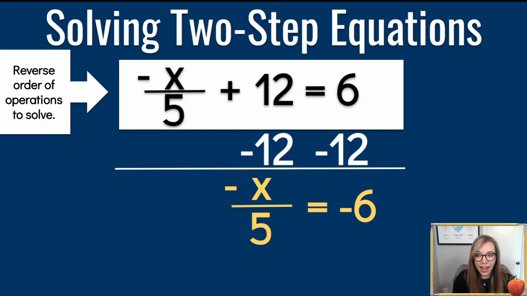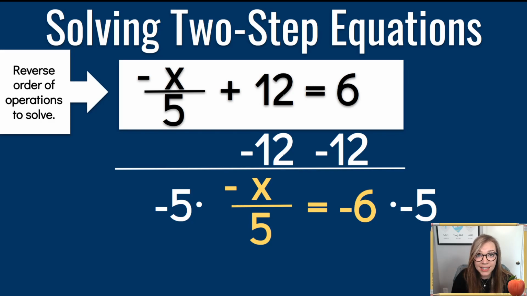From here, I have a very standard division problem, but I want to deal with that negative. I want to get out in front of that negative and get rid of it while I can. Since this is a fraction, when I go to multiply out that 5, I can multiply by a negative 5, and that's going to remove that negative symbol from in front of my x. But whatever I do to one side, I need to do to the other side.